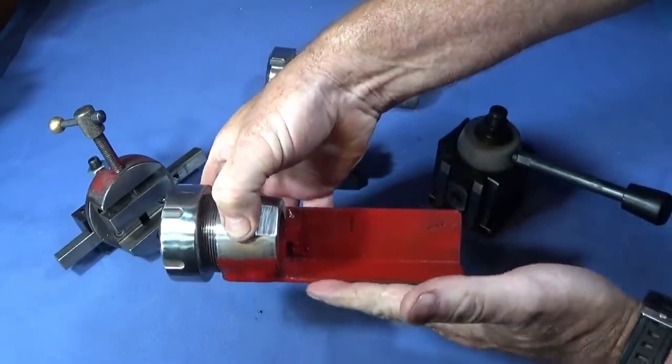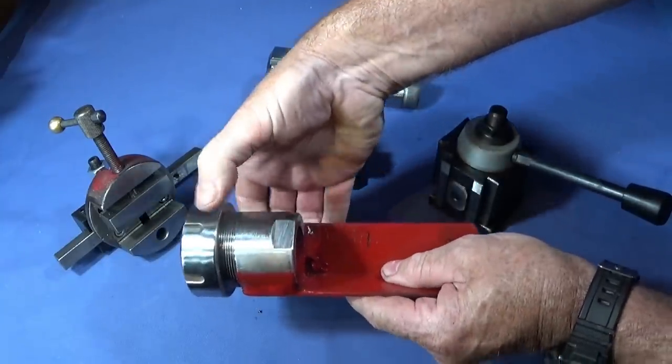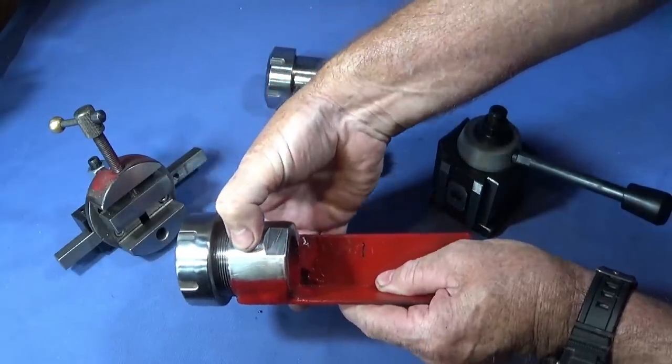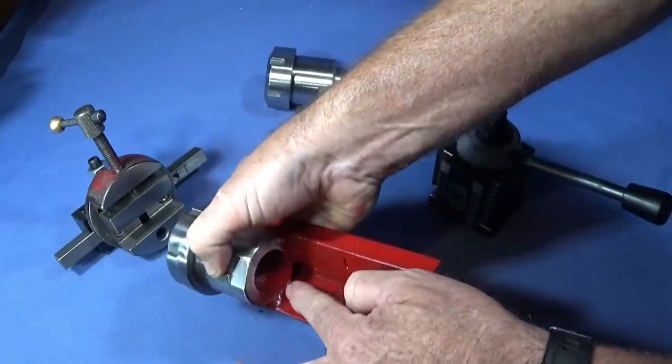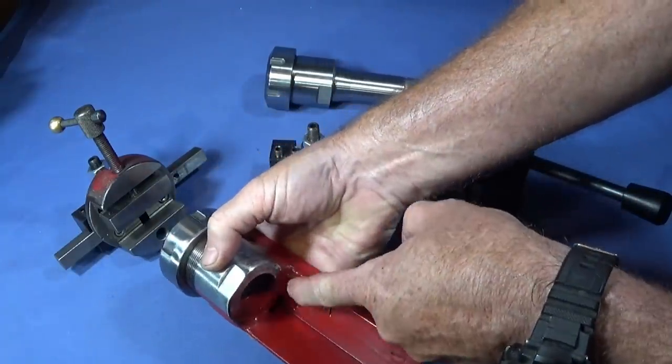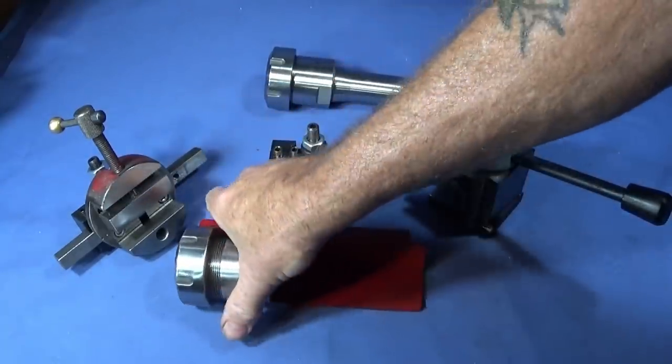Everything was cleaned up, thoroughly shiny, before I started welding. I put the G-cramp on there in a vise, and then I welded on the underside, along the back, up this side, and along the top, and it's absolutely solid.